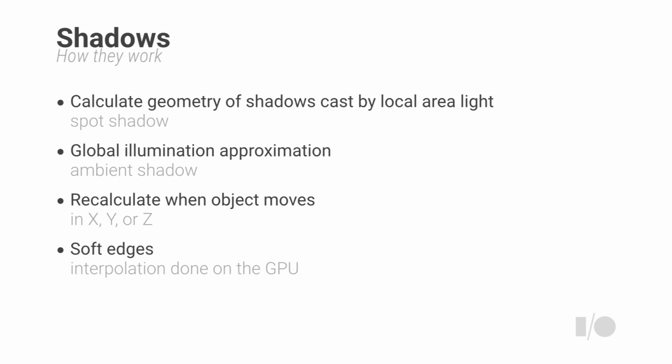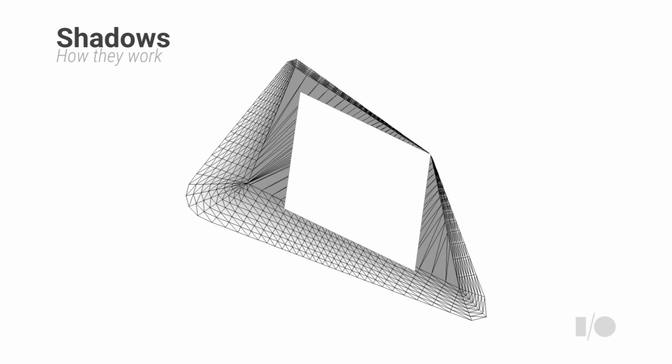So like I said, the system computes geometry. So every time you move the view in X, Y, or Z, so if you change the elevation, because the light source itself has a fixed position, the geometry has to be recomputed. The nice thing is most of the work is done by the GPU. We just interpolate colors. So this will show you what the geometry looks like. This screenshot is taken from another prototype that actually runs on desktops that was implemented just to play with different algorithms. So you have your nice soft shadow, you have your view that's tilted in 3D space. And this is the kind of geometry that the system will actually generate to draw the shadow.